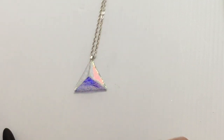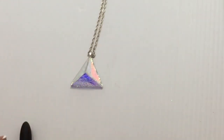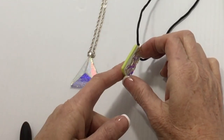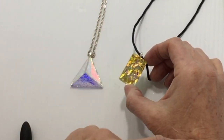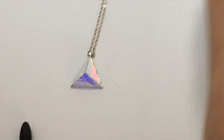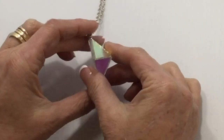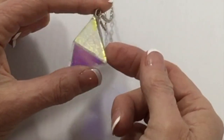What's fun about this UV glue is you can do three-dimensional objects. So these guys, you could certainly do in a kiln. You don't need to glue them. Without the glue, if you have a kiln, just fire it in the kiln. But something like this, we can't fire in the kiln because it's three-dimensional. Do you see that? There we go.